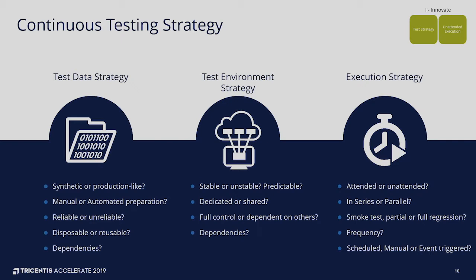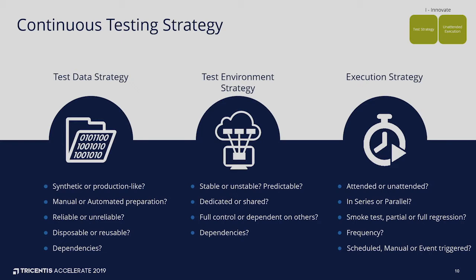The other elements, test strategy and unattended execution, however, really talk more about the processes around automation, right? So as we probably all know, to get test automation successful, there are a couple of things you need to look at. From a test data strategy perspective, for example. Up front, you don't necessarily have to fix it at this moment in time, but at least you want to think about where do I want to be in half a year from now or in a year from now.